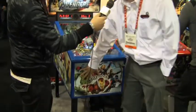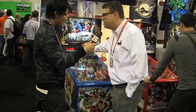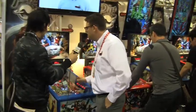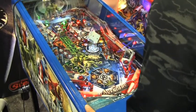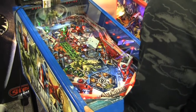This is our new consumer version. It's called the Pin. The Pin was made exclusively for the home. You don't have to put any quarters in. It's always on free play, which is good because I never have any change. We got a whole new hardware system in here. It's all LED lit. It's very, very reliable. It's not like your old pinball machine where you have to change the light bulbs and fix the wires and stuff like that. It's all modern, has real flippers, real pop bumpers, real plunger, full-size play field. It's the real deal. It sounds like the real deal too.